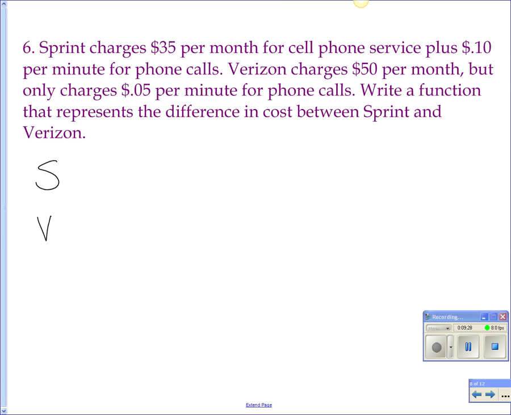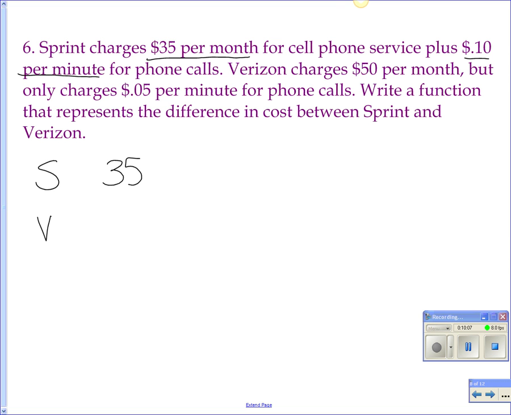Okay, this one you really have to think critically about it because it says 35 per month and it also says 10 cents per minute. So you have to be careful on this one. When you get a cell phone bill, how often do you get a cell phone bill? Every month. So at the end of the month, you get a bill. If they charge $35 per month on that bill, how many times are they going to charge you $35? No, just on that one bill. They're just going to charge you once. So all you have to do is put the 35 one time.